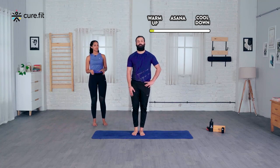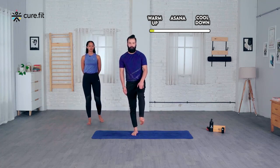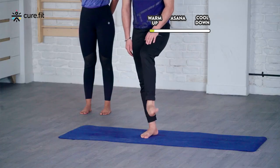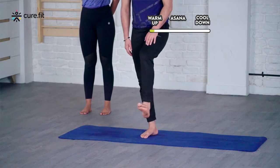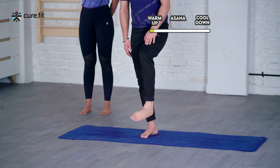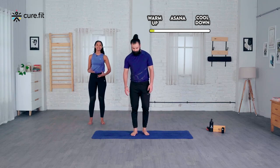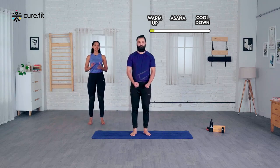Drop the right leg down, left leg up now, rotating clockwise. 1, 2, 3, 4, and 5. Now anti-clockwise. 1, 2, 3, 4, and 5. Drop the leg down now. So I'm sure your ankles, knees, and your hips are feeling completely relaxed. You can also just rotate out the wrists if you'd like to really quickly.